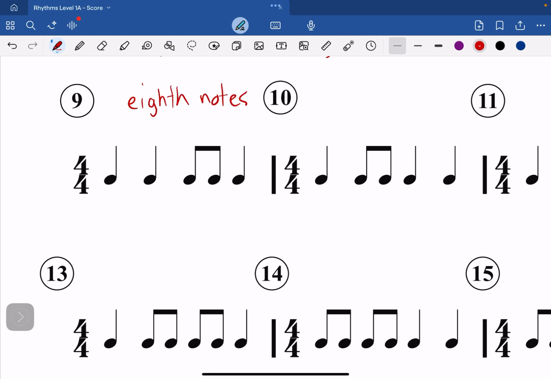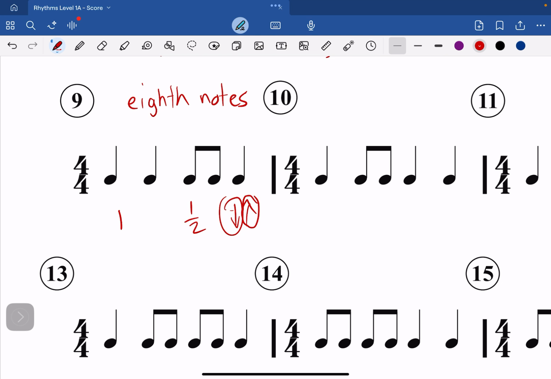Okay? So eighth notes are faster than quarter notes. And so that means that their value is different. So if the quarter note was 1 beat, we're actually going to give the eighth note half of a beat. Okay? So if you remember when you're tapping your foot, it goes down, up, down, up, down, up, down, up, down, up. So that first down, that's going to be considered half of a beat. On the up, that's going to be considered the other half of the beat.